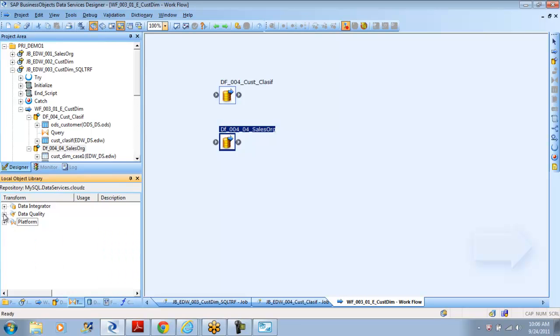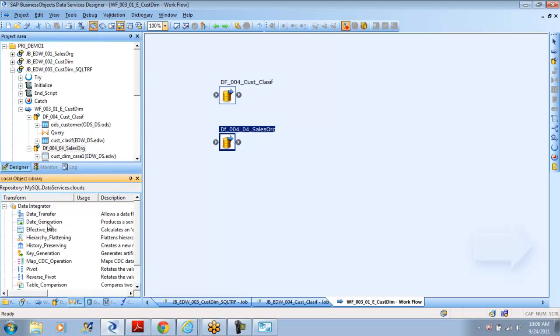I will not show you every transform here because they are not going to be used much. But I'm going to show you key generation and the other one which I promised, the map operation.